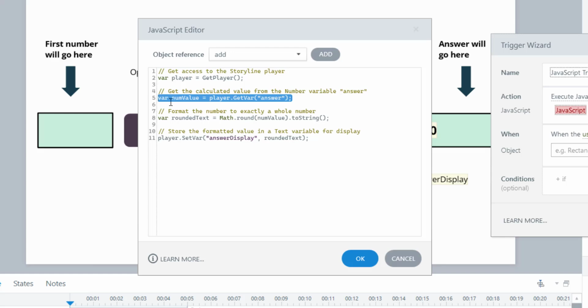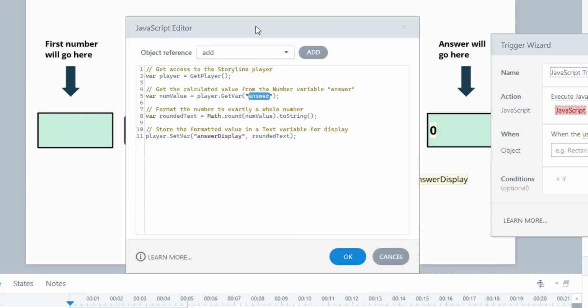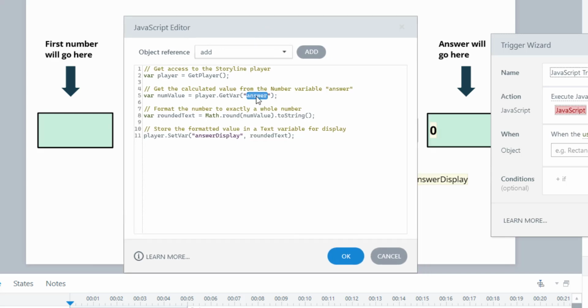The next section is we want this number, so what we put as our final answer, that is in this box here. So whatever you've called your final one, hopefully you've named it the same, is answer. So if you haven't called these the same, this is where you'd need to change it. So whatever you've put in this bit needs to equal whatever you've called it. And then the next bit is the rounding up.